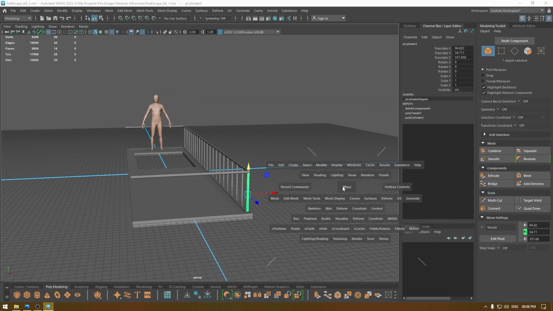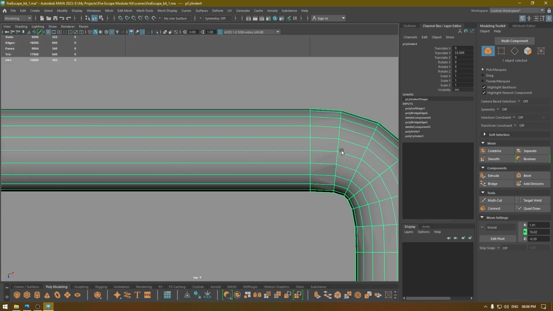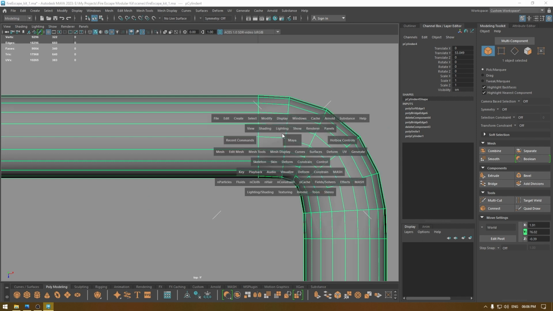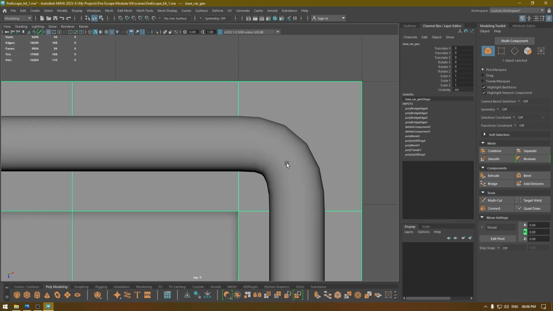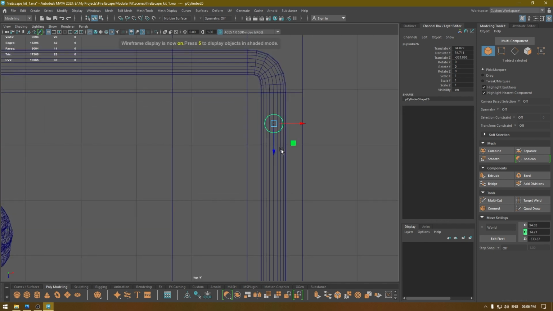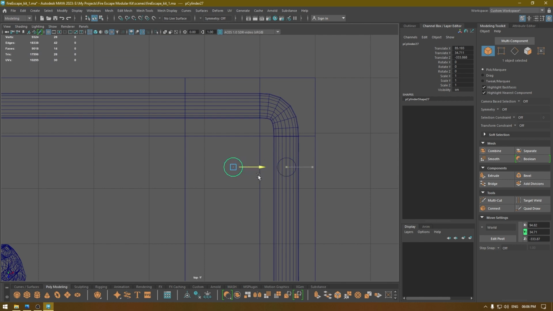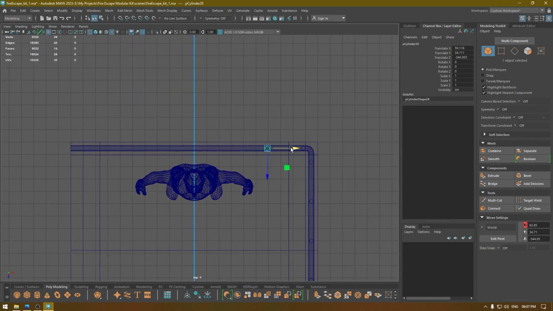And for this side, let's go to top view, and if you face some issues like this, what you can do is go to mesh display again and set it to soften hardened edges like this. Now go to wireframe mode, select this piece again, create a duplicate and place it right here, and again press Ctrl D, place it here, then press Ctrl Shift D to duplicate with the transformation.